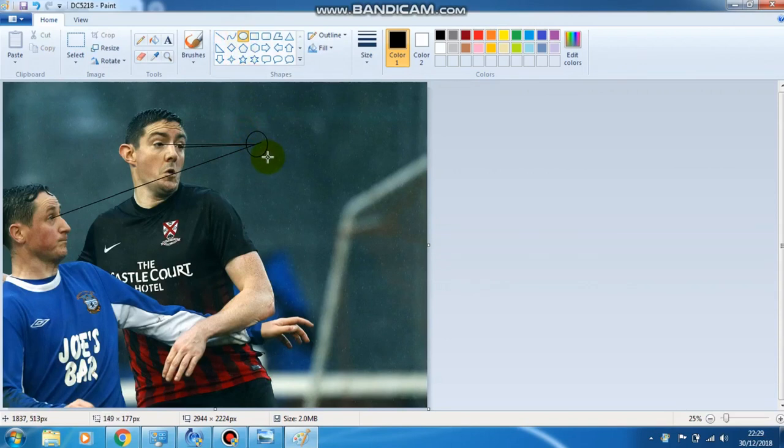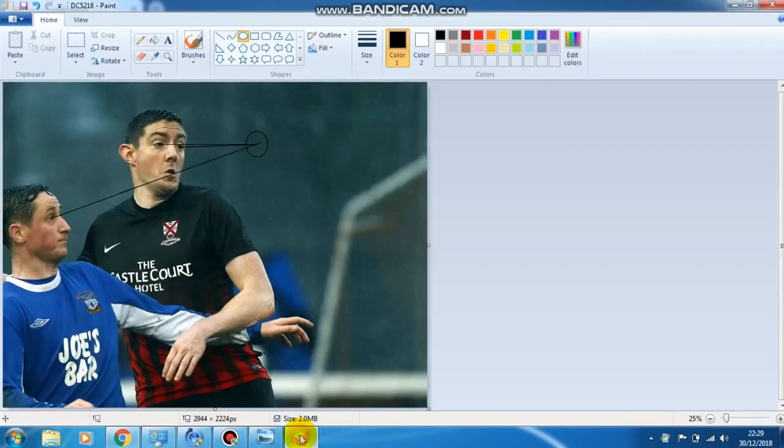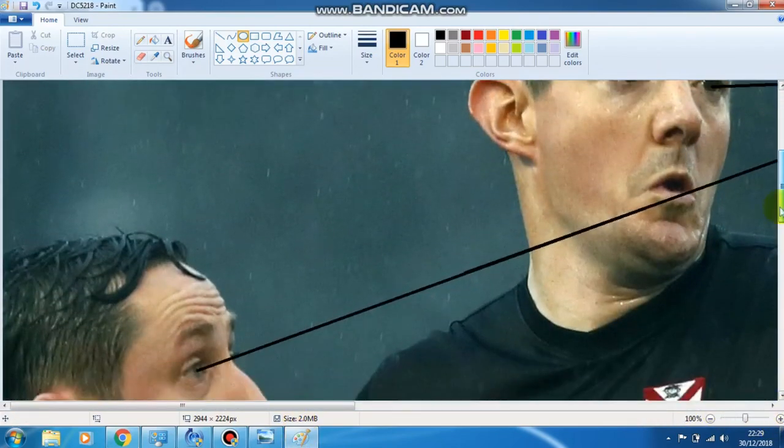It's not a ball, is it? It looks like an oval shape, but anyway, imagine that's the ball. So it looks like it's there. But if you do it on the original one, you know, it feels like it's here. So it's very hard. But anyway, I got a bit of an idea where actually the ball should be, because that's the full resolution picture.